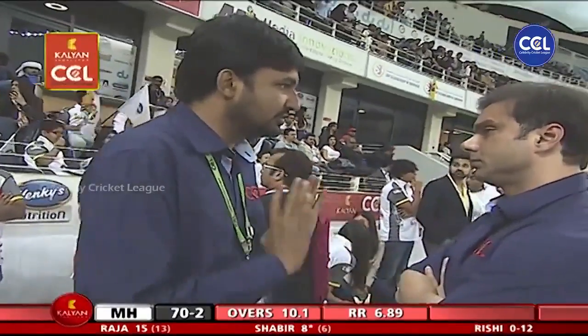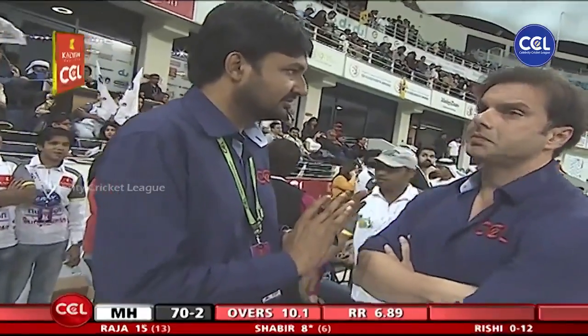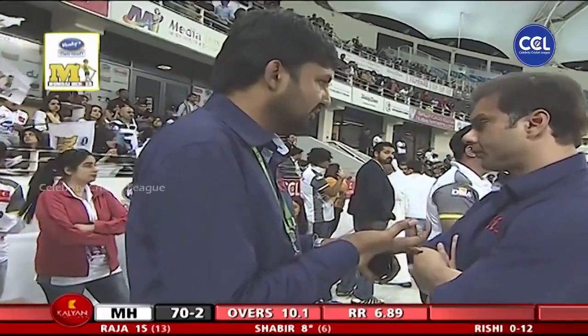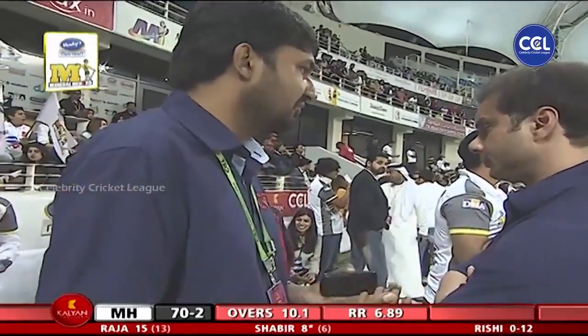That's Vishnu Induri and Sohail Khan. Yep, leading figures of the Celebrity Cricket League. Vishnu, of course, the managing director. Sohail not only owns Mumbai Heroes, but is very deeply involved with the league.